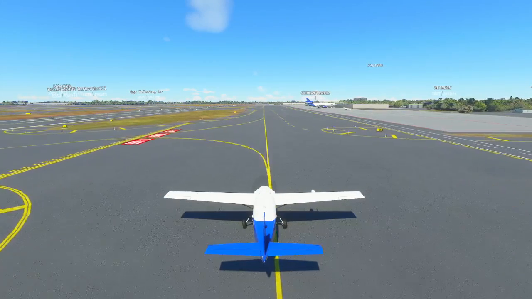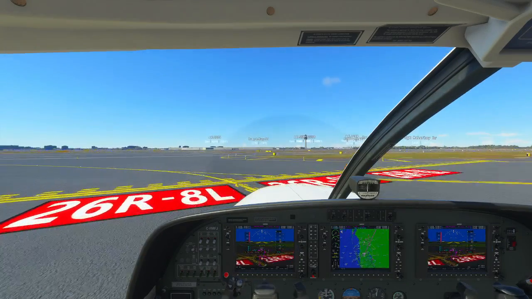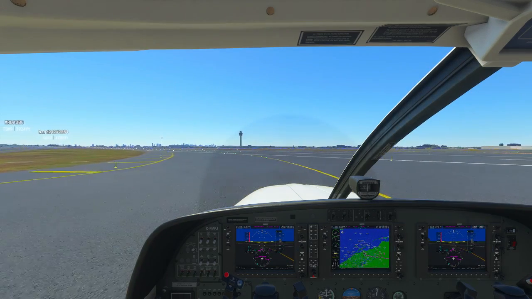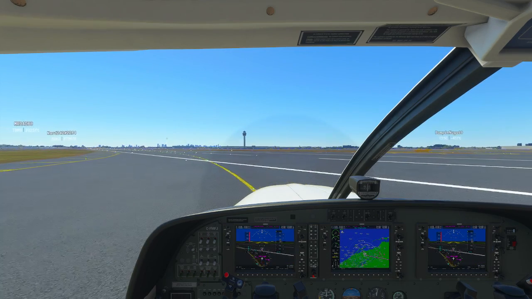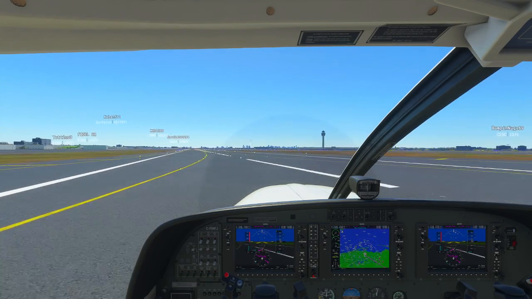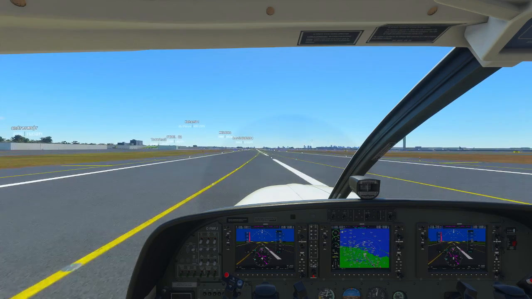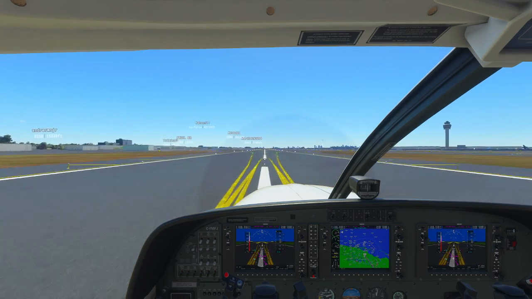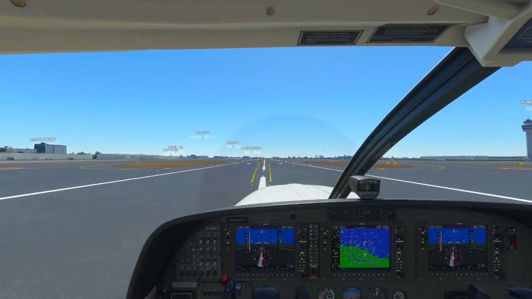Let's go ahead and take off from here. We've got plenty of runway. Same thing, if I called ATC for takeoff clearance, they'd probably send me to the wrong runway, taking off downwind instead of into the wind. So I don't bother with it. Miami here is pretty rough on my FPS.